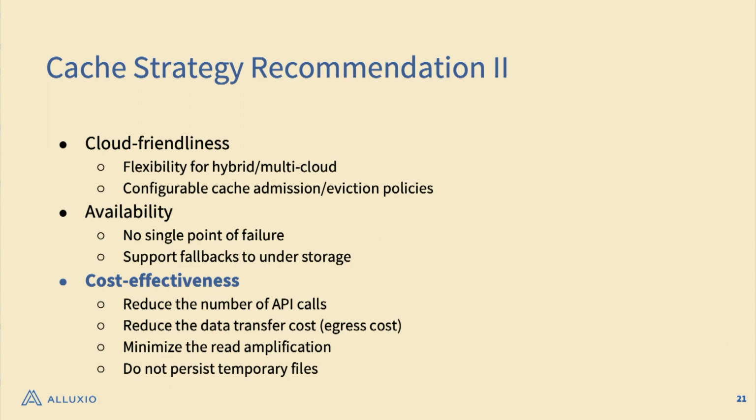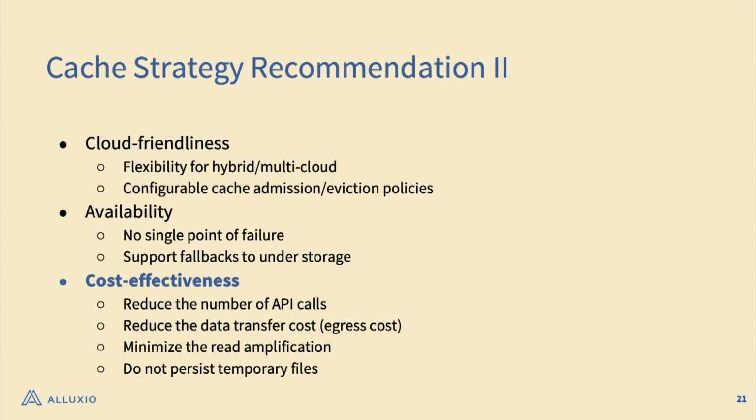For the first two, I think they were already well discussed by Chunxu. We need cloud friendliness, we need availability, there should be no single point of failure at all. But I would like to mention the cost-effectiveness, because, as I mentioned, the data load from the remote storage could be unbounded. They might have some super big query, just one SQL can scan maybe millions of files, and that's a lot of API calls. But you all know, right? With remote storage, S3 or something else, the cost is based on the number of API calls, right?